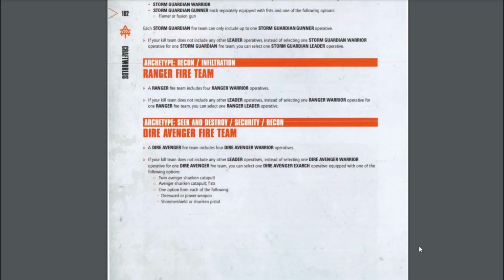What we're going to do first is we're just going to take a look at the composition of the team itself. So first of all, the archetypes, you can take Seek and Destroy, Security, and Recon. Not a huge fan of Recon with this team. In general, I think that two APL teams just don't like Recon secondaries that much, at least in my opinion. Seek and Destroy and Security I can potentially see though, just because those secondaries seem to be a little bit easier to get for a lot of teams.